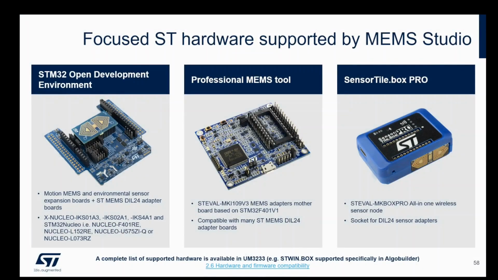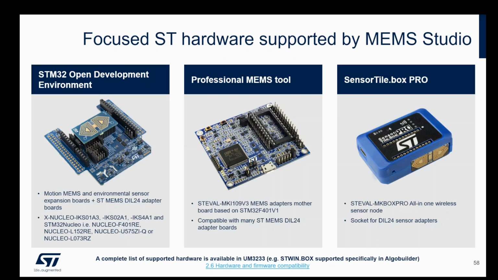So I've already shown you these three. This is your STM32 open development environment, and then this is the sensor shield that sits on top of the Nucleo board. We support all kinds of microcontrollers. So F401 is supported on this Nucleo F401, and U5, the latest microcontroller that we have, with this sensor shield. And there are a variety of sensor shields that are supported. This is the professional MEMS tool that I was talking to you about. On this slot, you can put any ST sensor in the DIL24 adapter. This will all fit here. So in this case, that's what it looks like.